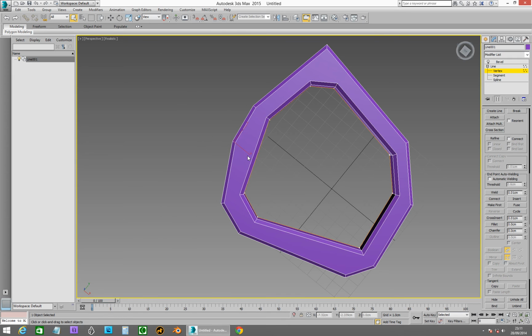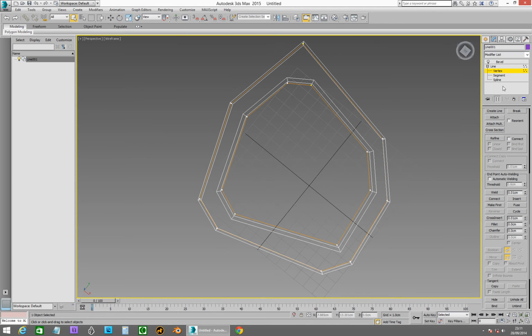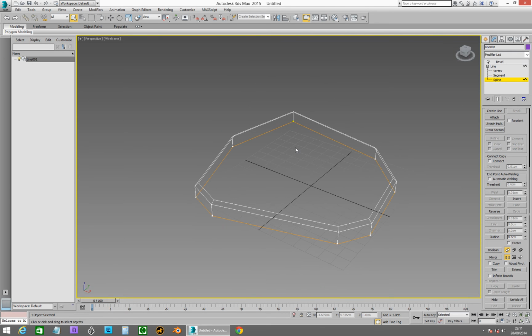Now we can get rid of some things we don't want. Or we can go into, let's press F3 so we can see through wireframe mode. We can even select the spline, the inside spline, this guy here. Let's hit delete. Go over to here again and F3 and we'll be back to where we were more or less. And that's it really.